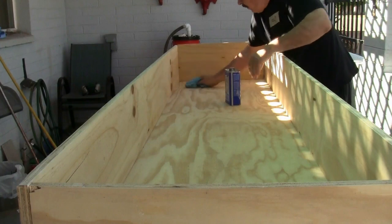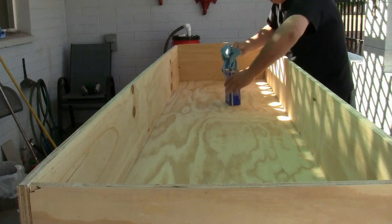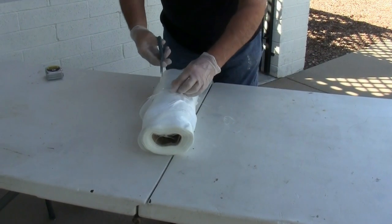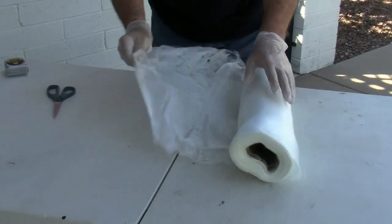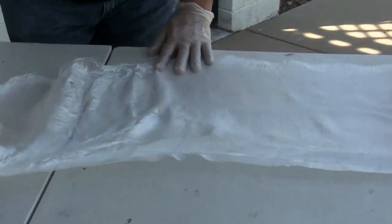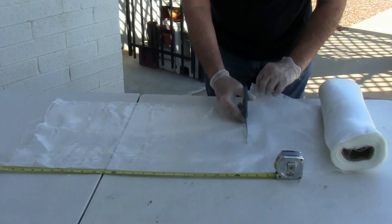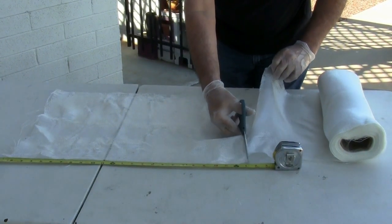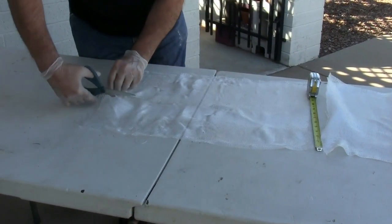Once the wood is prepped, we move on to the first application of fiberglass. I'll start with the corners. First, I cut strips of fiberglass, measuring out manageable lengths. The fiberglass comes in a roll. I cut the strips for the corners first, making sure the pieces are large enough to cover the area and allow for overlap as I add more pieces, but not so large that they're difficult to manage. I'm using a sharp pair of household scissors that will not be used for anything else. Keep the cloth taut, but don't stretch it — you want as little pressure on the strands as possible while cutting to minimize the fray.